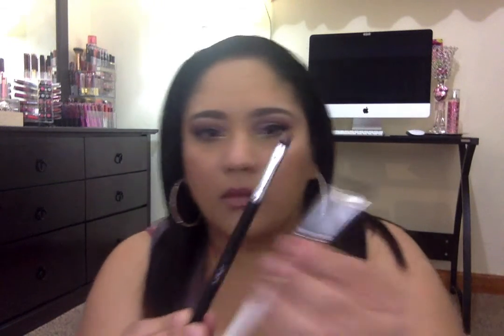As well as I have these to share with you. This one is from Cala as well. Cala has really good brushes and very inexpensive. This one is the Eyeshadow 315 brush. As you see, it's a little smaller than the e.l.f. one across. It's smaller, and this one fits even better to do eyeshadow colors because you can go exactly where you need to put the color. I love this one.